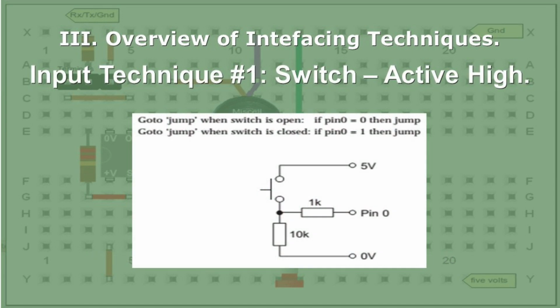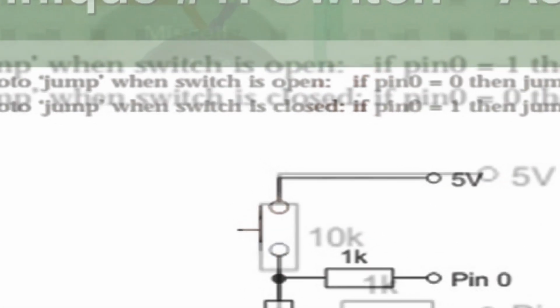Most common right there. Take pin 0, if you push, it's to ground all the time because the 10K resistor will pull it to ground. The switch will put 1 on it. Now those of you that know are already saying, well, there's a problem with this. You're right, there is a problem. But let's get to that in a moment.